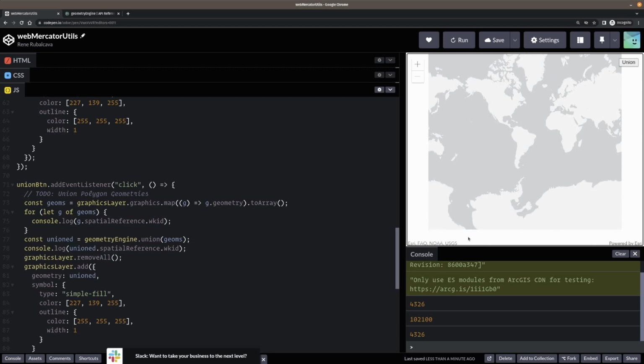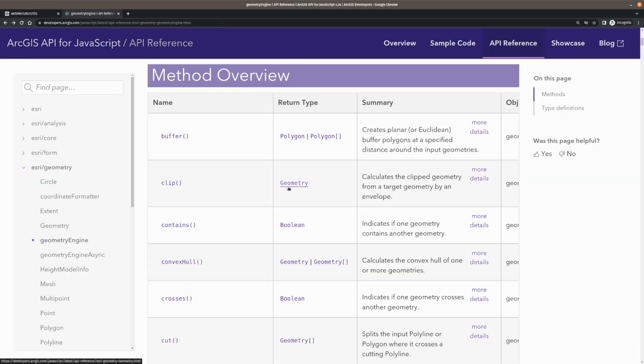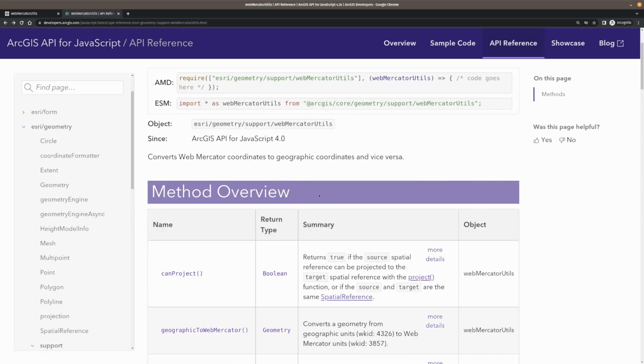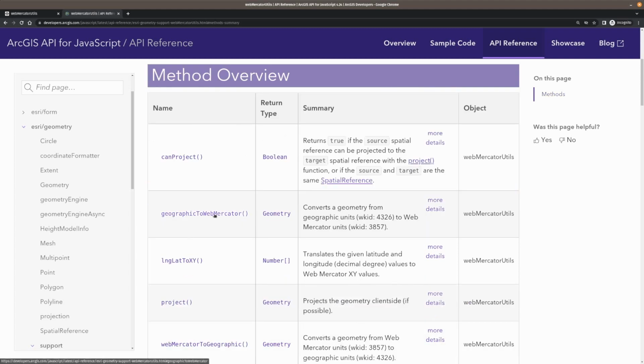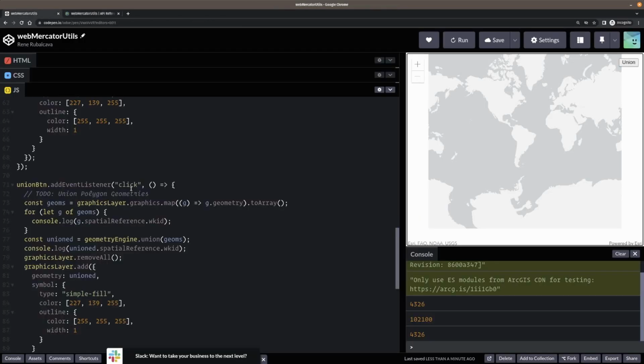So, okay, how can you fix this? This is where the webMercatorUtils comes into play. So what I can do here is, let's come back here. There we are. I can do geographic to webMercator, or webMercator to geographic, just depends which one I want to use. So we're going to take advantage of that inside of our app. Now, technically, I would say if you're using Geometry Engine, this is probably the kind of check you'll want to do anyway in a production application. You want to make sure that all these spatial references are the same when you're passing geometries to Geometry Engine, so it can do the work it needs to do. It can't do different geometries, right?